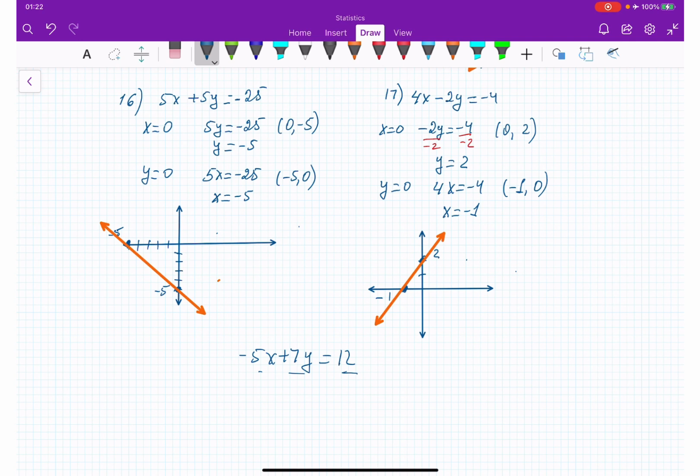But if you have, let's say, 6x minus 4y equal 24, look at that, 6, 4, 24. You can divide 24 by 6 and by 4, then it's easier to use method of intercept. So it all depends on numbers in the equation, okay? If you have fraction, then it's easier to work with slope-intercept. If numbers talk, meaning you can divide like this one, 24, 4, and 6, then it's better use a method of intercept.